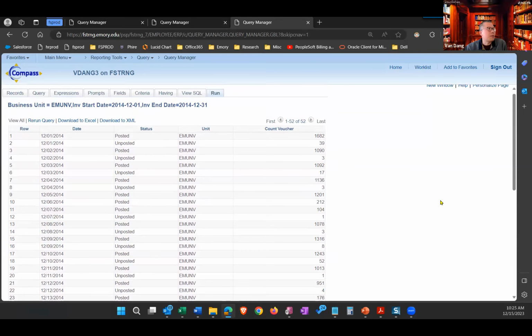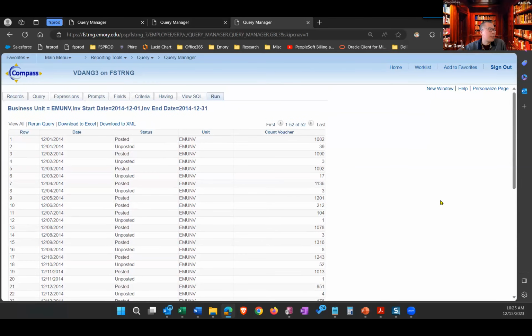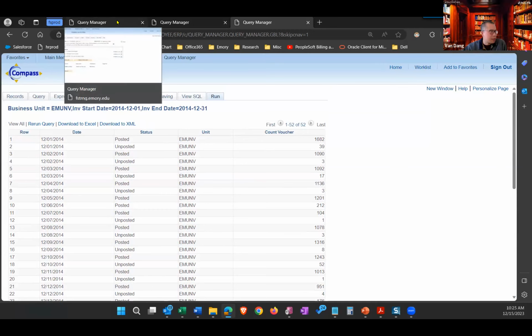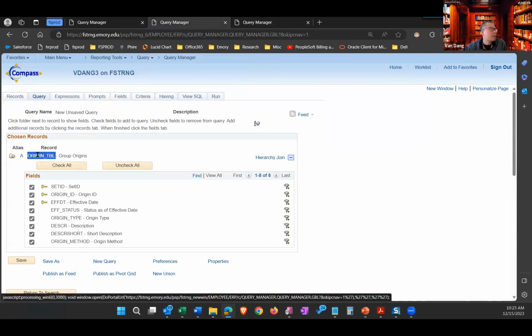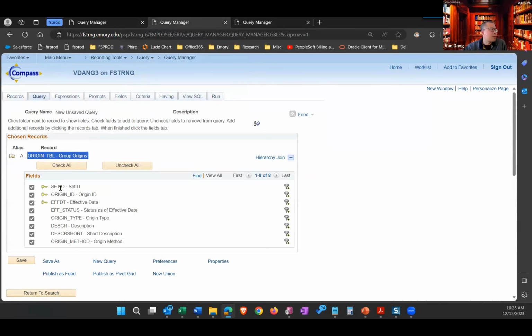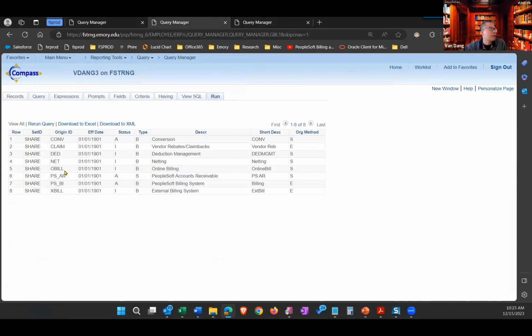So we got one more to go, but before we go to exercise number 3, if I could jump back to that prompt earlier. So you guys remember we were trying to prompt for origin table. It has a set ID, and I ran it, and I saw 8 values. But it turns out only 3 are active. The other ones are inactive.